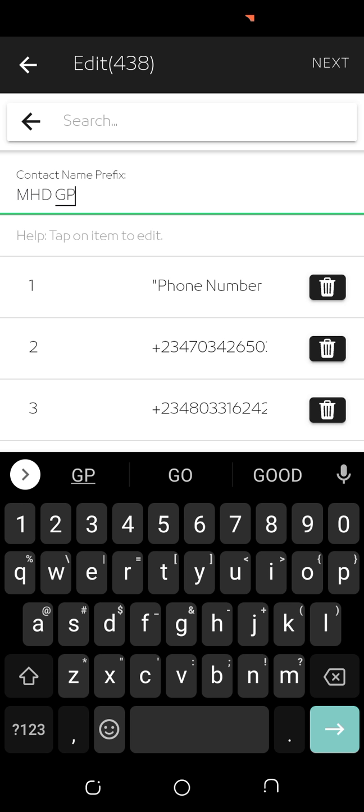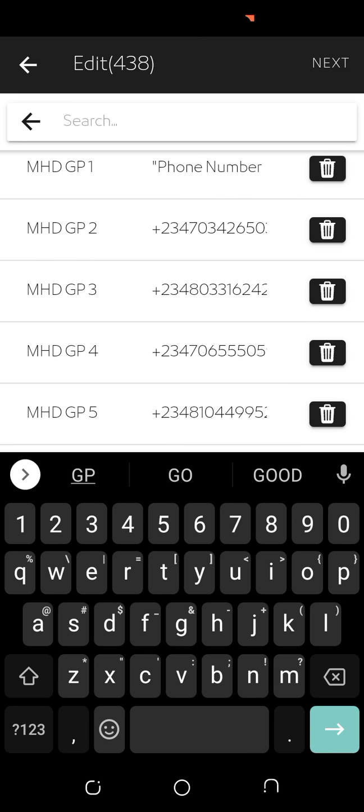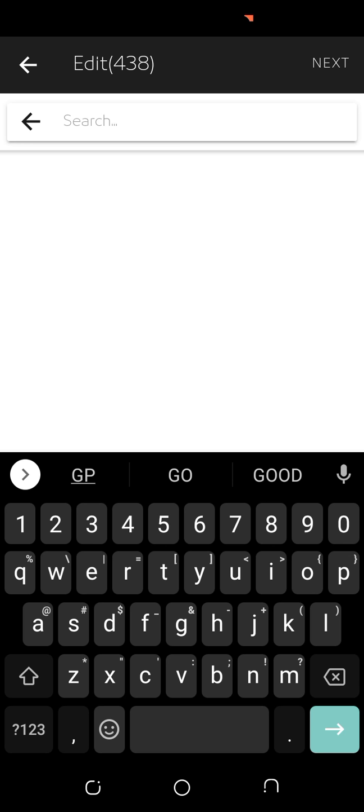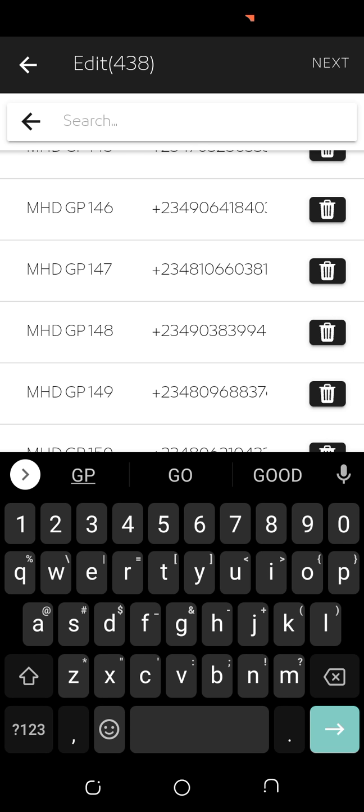Now, MHD group, so I'm just automatically going to have 296, almost 300 contacts. Now you can see this is how it's going to save it for me. I have MHD, and you can see it has automatically saved all these numbers from the beginning to the end, which is very fantastic.